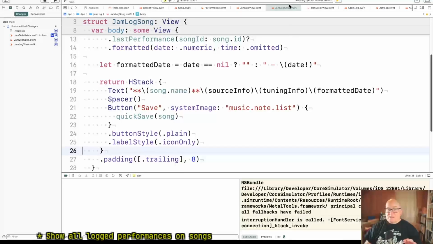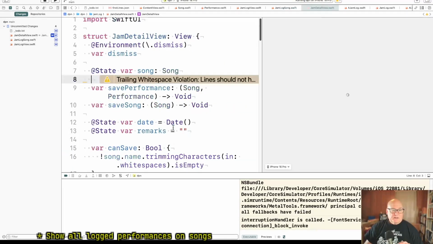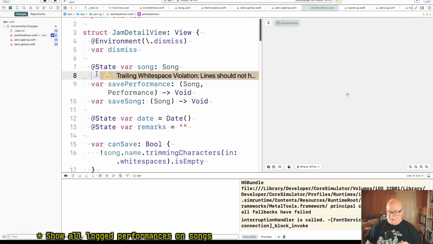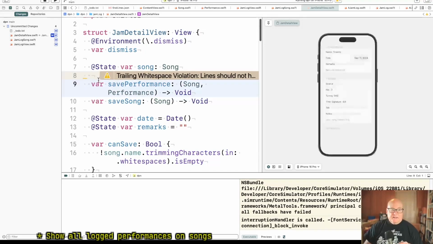Oh, I see we're late for a break. So let's take our break and we'll come back and see what we can do to add how we're going to get the performances in here to work with them. I think maybe we just have to be given them. We're getting details for the song. The details should include the performance. All right, so 3 or 4 minutes, we'll come back and deal with it.